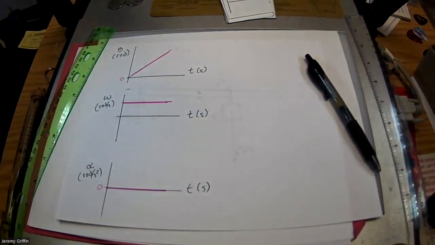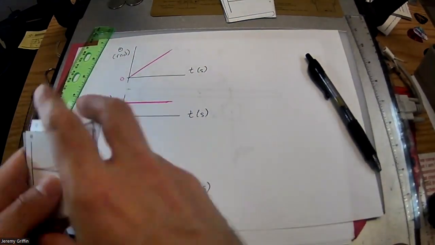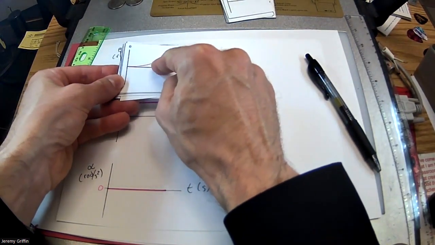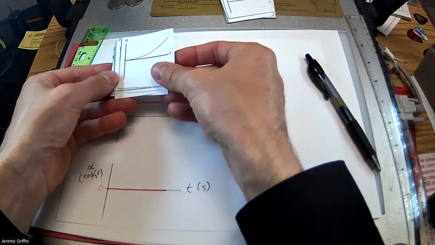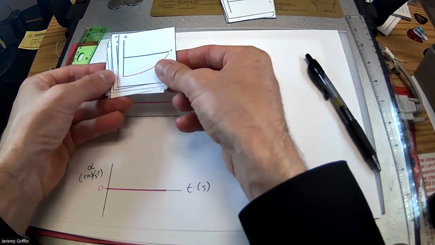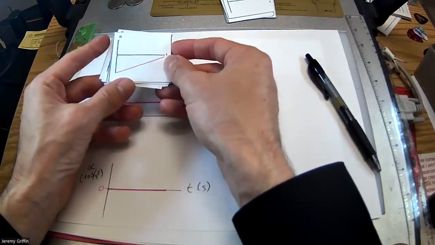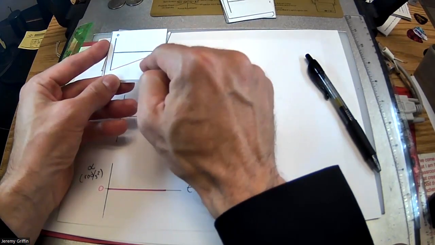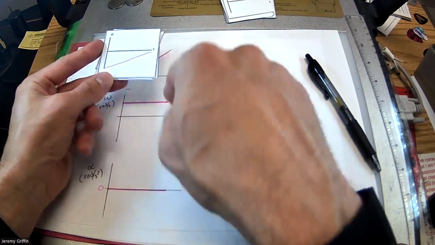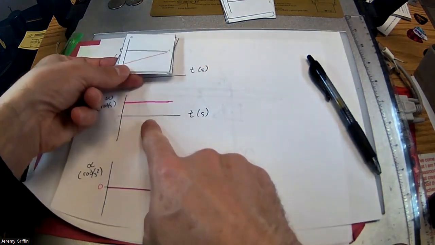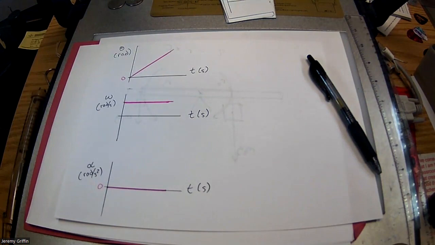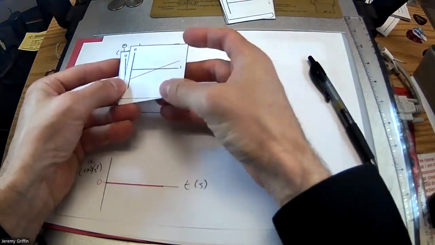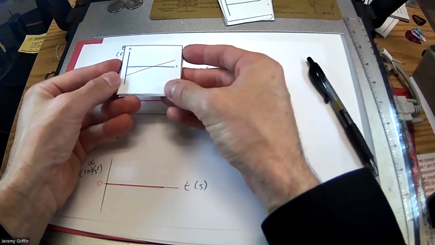Let's look at these cards right here. Would that work? This right here, that curvy line? No, not the curvy line because there's an acceleration there. Would that also be consistent? Yes, it would. If you drew that, then you're fine. That could correspond to this right here. Okay. How about that? Would that work?